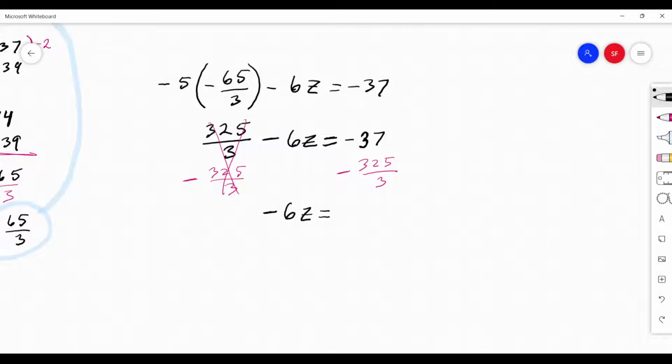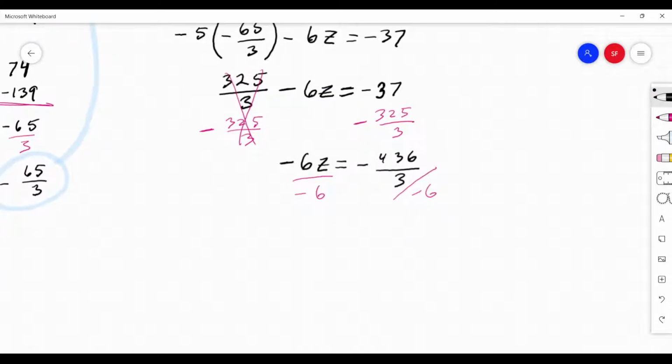So that number, let's see, 37. So we end up with negative 436 over 3. You know, it's going to be kind of crazy. Oh, no, we're not going to quite. I thought for half a second we were going to end up with a whole number answer, but I don't know that we will. So we're going to divide the negative 6 off. So we're going to divide that by negative 6 equals.